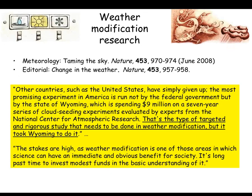And in 2008, Nature magazine, as you know, Nature and Science are on top there in terms of quality peer-reviewed research, had an editorial, in advance of the Summer Olympics in Beijing. You may have heard that a lot of cloud seeding took place around Beijing during the Olympics, especially during the opening day, when the government there did not want any rain to fall on the Bird's Nest Stadium in Beijing. And in fact, they succeeded. It remained dry that day, but it's not clear whether that's because they seeded the thunderstorms in the vicinity.